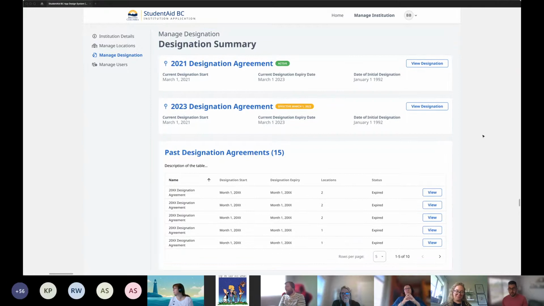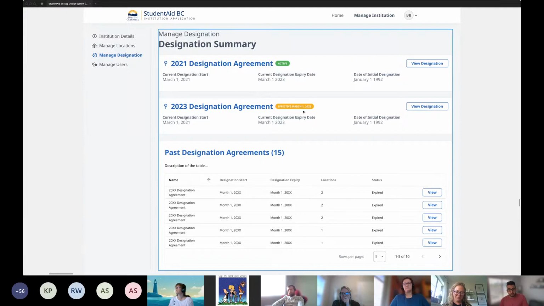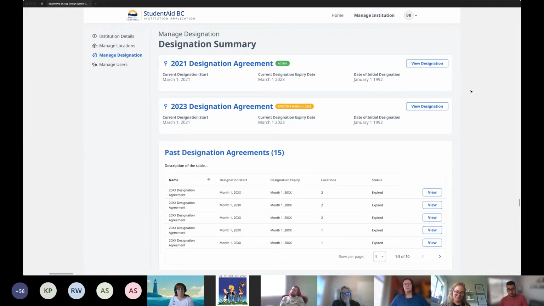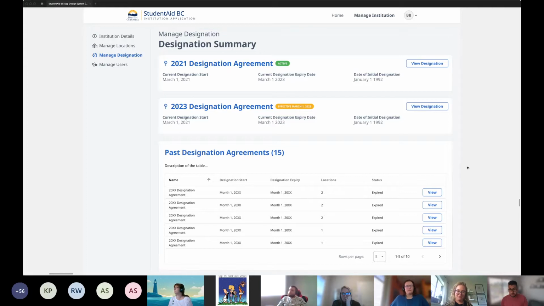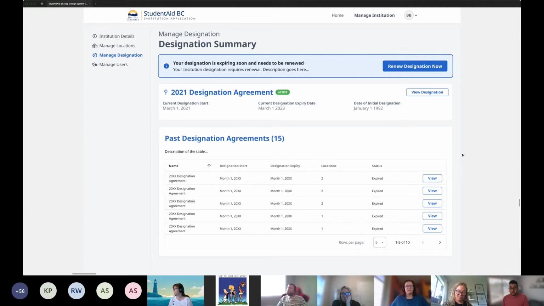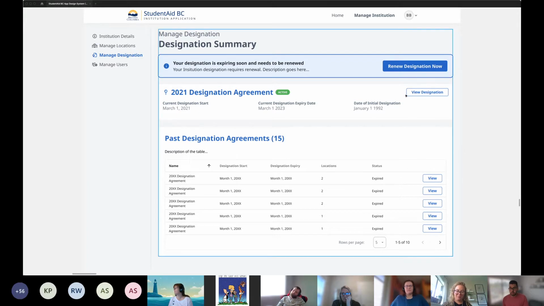What I wanted to show is after you hit renew, you might have one that's not effective yet, but one that is upcoming. So you've signed it, but it's just not effective just yet. So we're just showing what that would look like here. So you've got your active one up top, and then your upcoming one shown below. Again, the table with all your past ones wouldn't really change there all that much. And then, yeah, when you're coming in here and you need to renew, you click that button as I mentioned.